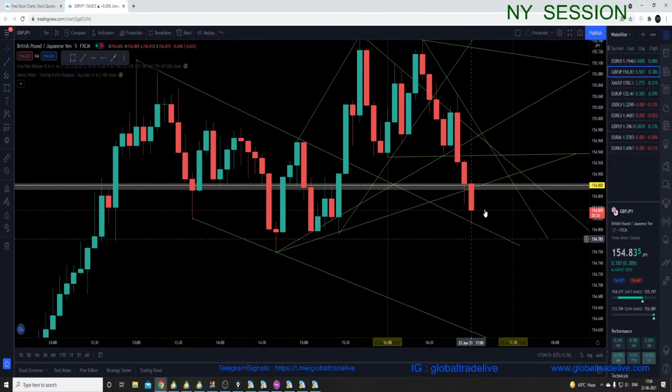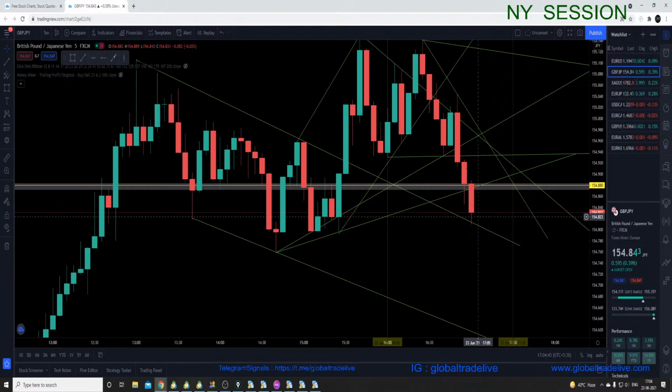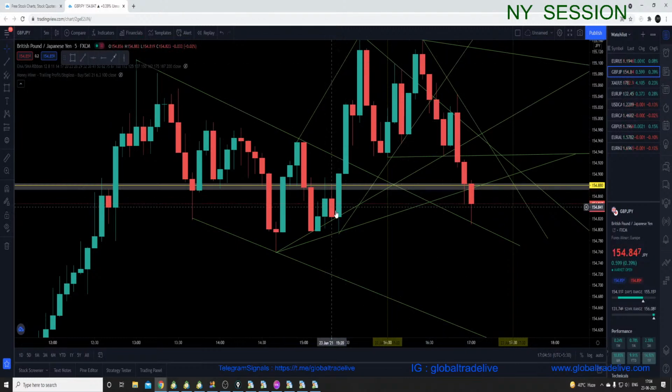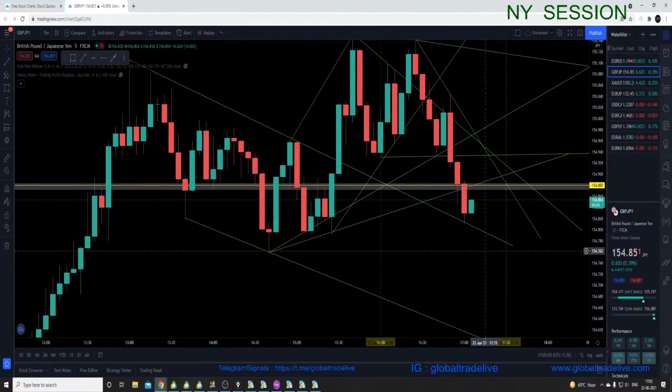But to take a trade, you really need a candle to go bullish and then the next candle to break the low. But right now, if a candle starts to break down here, this area, then I cannot take a trade, because the movement is coming from this level over here. And whenever you have movement coming from a level, like it went up from this level over here, it retraced back and then went up. So if it's coming down from this level over here, now we need a bullish candle to form and then a bearish candle to break the low of that candle.